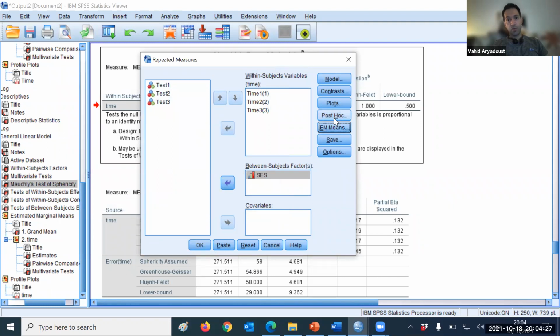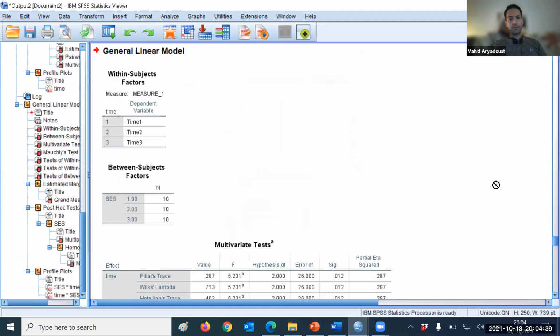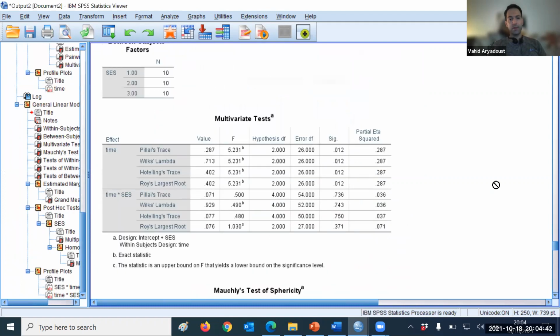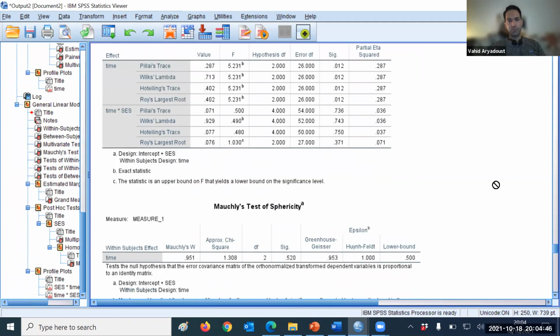So you remember, we either do post hoc or EMM means. For this analysis, I just want to show you that you can do a post hoc. Okay. Now, look at the results and tell me what I should do.